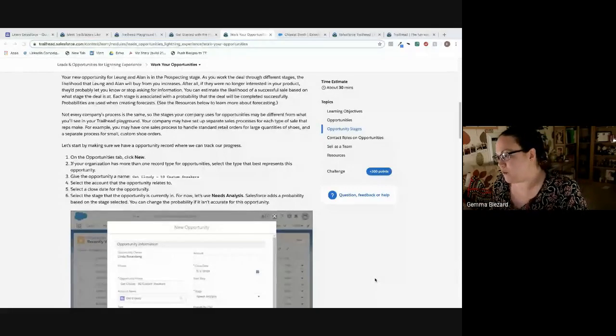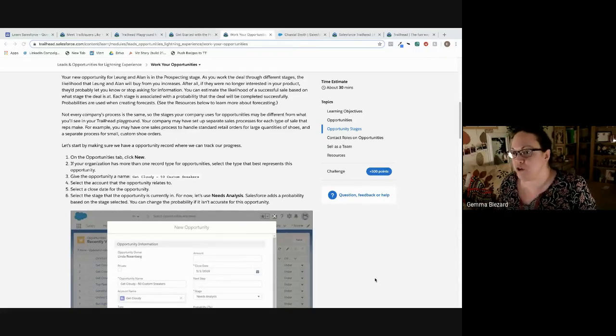Not everybody's process is the same, and there can be different stages for new business versus renewal business. For example, you wouldn't necessarily prospect if you sell a subscription to a customer and then a year later you want to renew them. When it comes to a year's time, you still know from previous experience what those needs are. Your job is to figure out whether those needs are still relevant and produce a quote for the next year. So your stages can be different between a renewal opportunity versus a new opportunity.